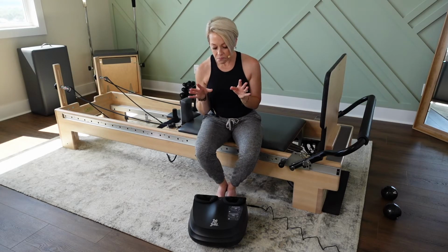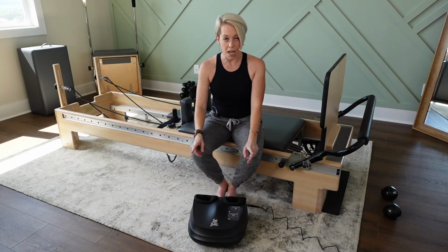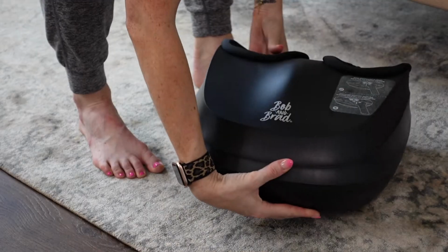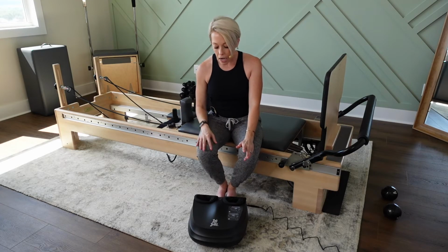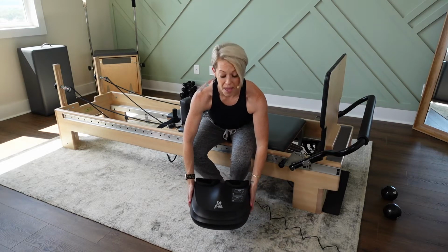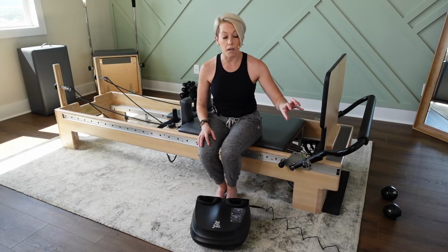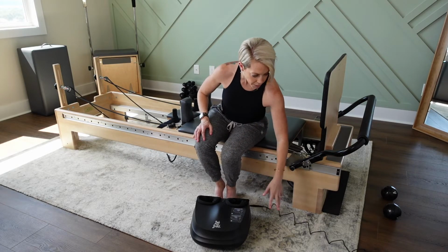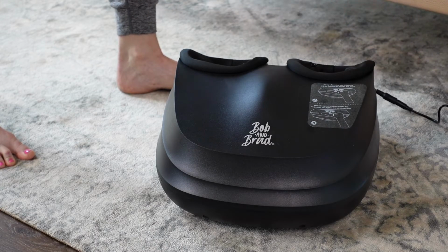All right, so really simple piece of equipment. First, I just want to mention how extremely light it is. It is called the Lite foot massager, and they spell Lite L-I-T-E. But in general, the product itself is maybe 3 pounds at the most. You need to hook it up to an outlet. Okay, so I have a long power cable that hooks up here. I have an outlet extender, but it's hooked up to power.